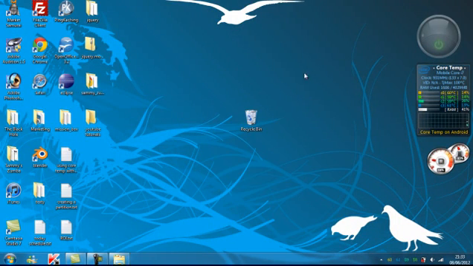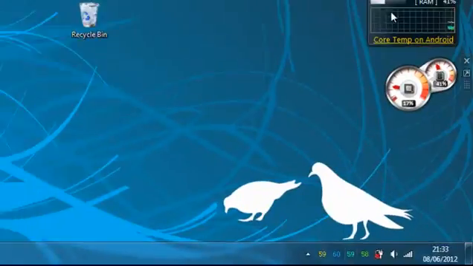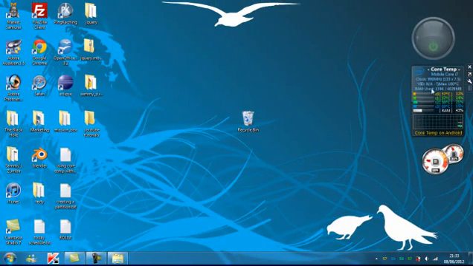You can reduce this, so it will just show you the temperatures in the taskbar. You'll also have this gadget here, which basically presents it in a much more user-friendly way. It also shows the RAM usage. This is showing the temperature of each of the cores, so it's showing you each one. And that's it. It's a very useful piece of software to have, and it's free as long as you don't download the first two and you just download the Core Temp, you'll be fine.